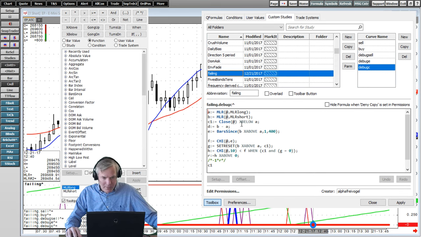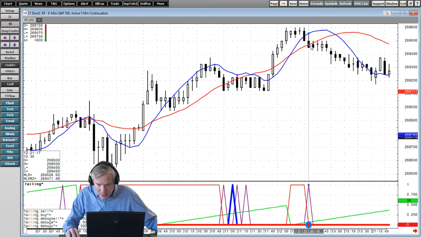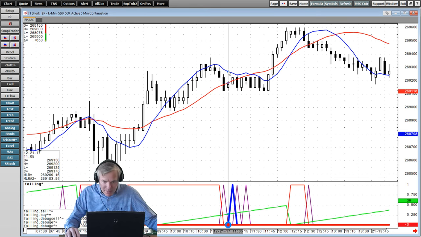C1 is closing below, the close closes below the long one. So as you can see, here's the long moving average, and here's the close crossing below it. So we can go back. It happens here, pops up, closes below it again.